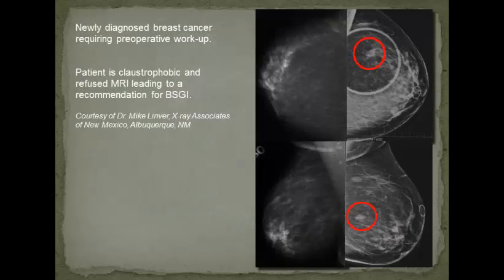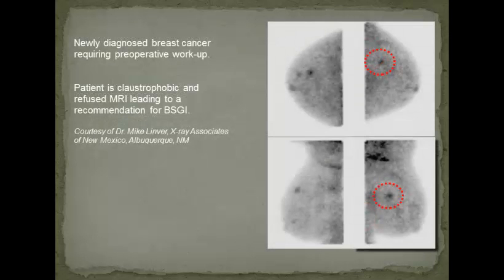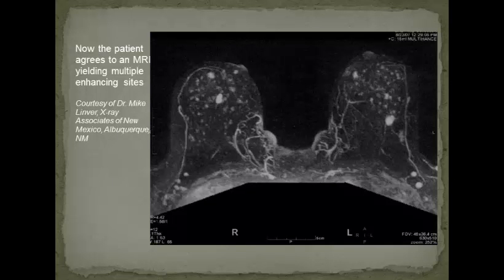This is a patient who has an obvious spiculated mass. Not much question about that, but she has some other appearances in her breast tissue bilaterally. There's the known mass on the molecular breast imaging. And then what we see here are 2 additional foci contralateral to that. And with this, the patient initially refused an MRI. That was the reason they did the molecular breast imaging technique. And then she did this, and they convinced her to be sedated and undergo the MRI.